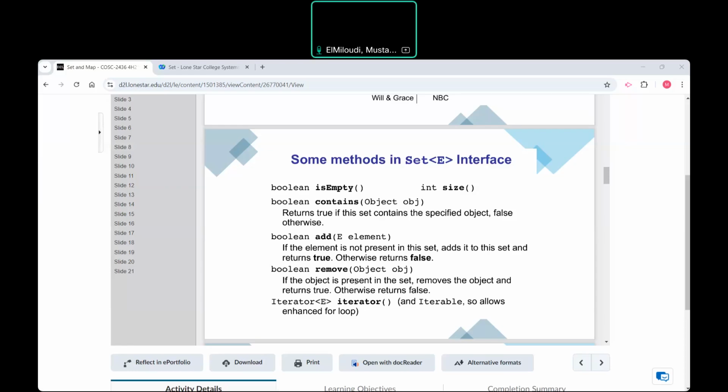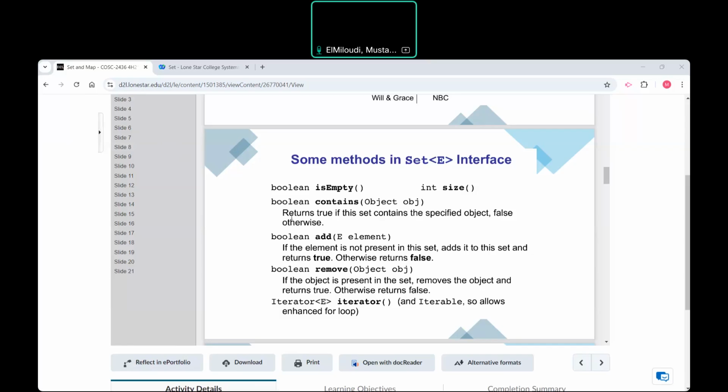How do I remove it? I'm going to use the iterator because it has a method called remove. So now if I print the set, it's going to show the set without Maria and Mark because they start with L. So let's run the program. Right here, Bob, Steve, and Katie, no Mark, no Maria. Okay? So this is using the iterator.